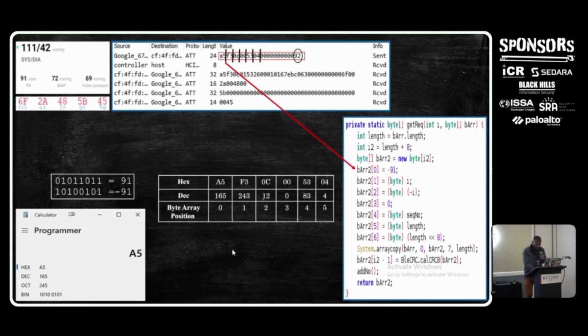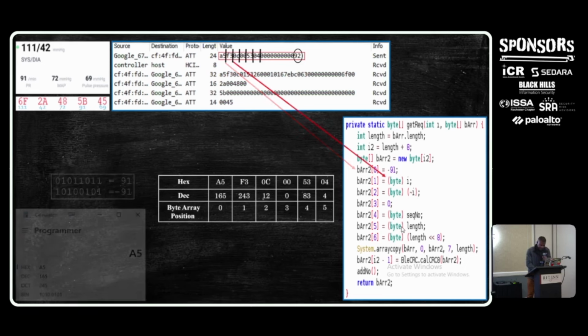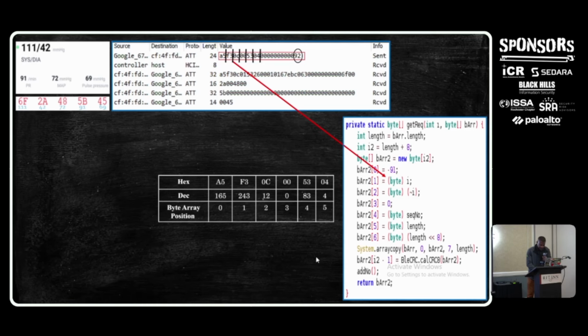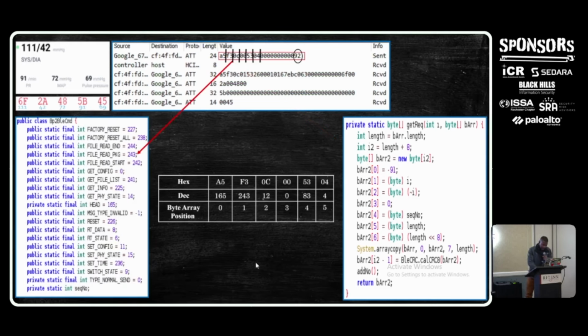All right, so we're going to go ahead and move forward so we can explain the rest of this. Now we're going to focus on this byte array position 1. I was still looking at that number 243. You know, we got 243 from F3. So I kept wondering, what exactly is it doing? I don't know what 243 is. I kept searching the app until I found 243, and I kind of got a little lucky here. So here we go, 243.